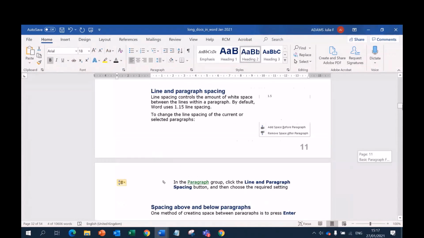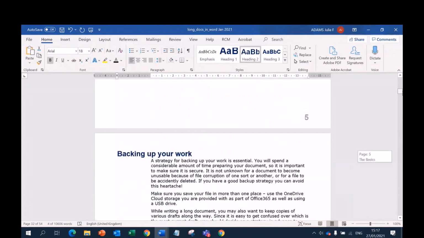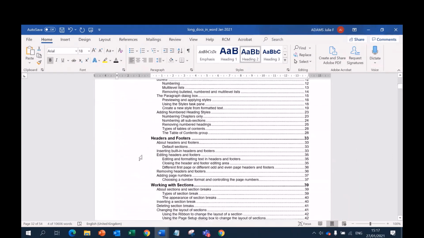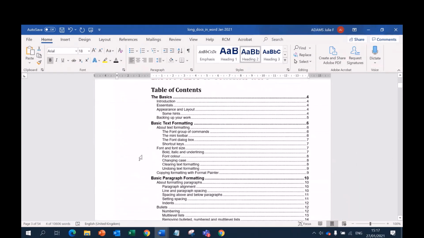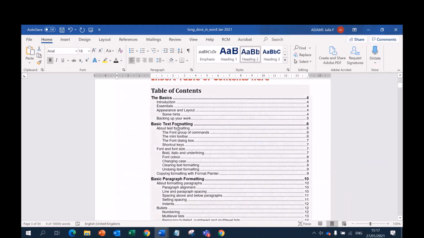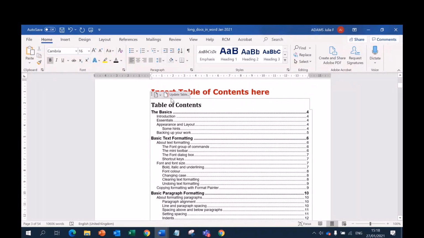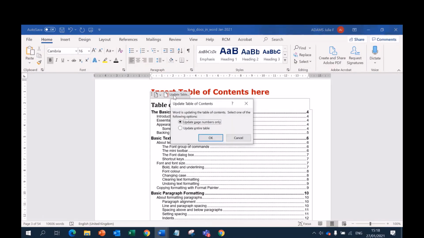I come up to the top again and look at that table of contents that I created. Scroll back up. You'll see it hasn't got a main heading in it that's to do with the table of contents. So I need to now update this table of contents so it finds that extra text that I've just added in there. So if I click inside it, I've got a little button at the top here that says Update Table. When I click on that, I have 2 options.